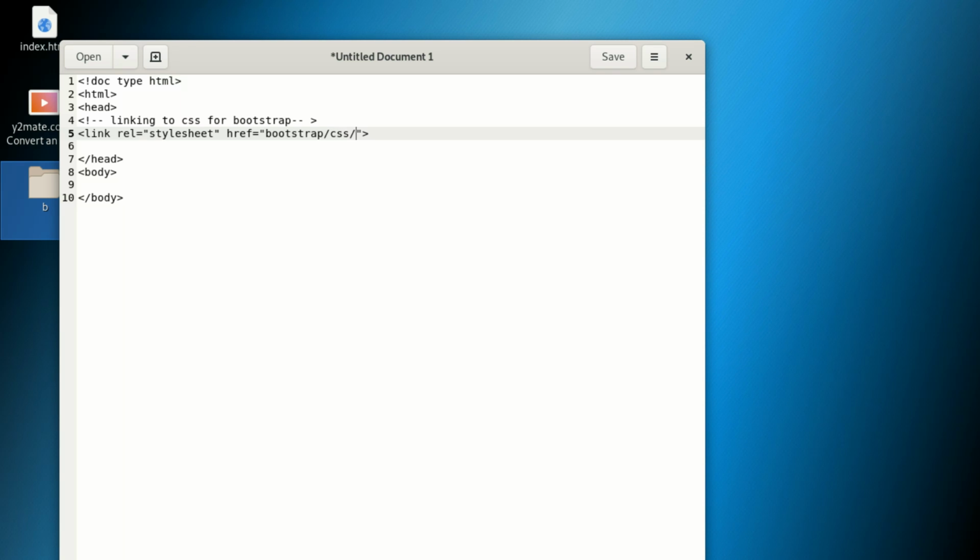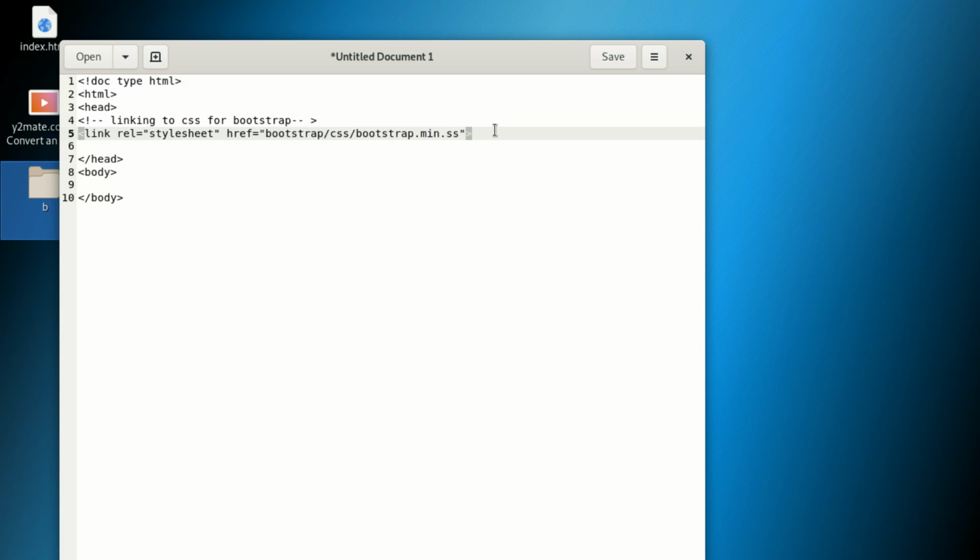Then after that, we're gonna link to a file called bootstrap.min.css.